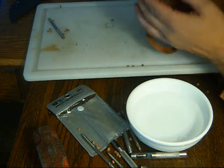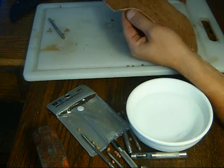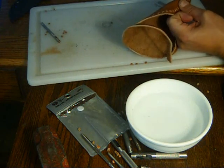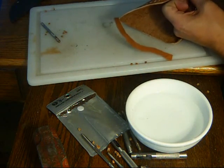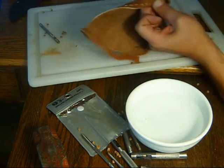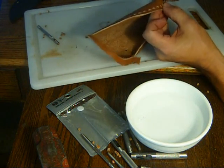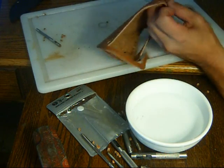Alright, so it holds its shape there. And then we're going to take that T and put it over and into that hole there. So the harder it is to get in there, the better off you're going to be in the end. Okay, I got to push through.